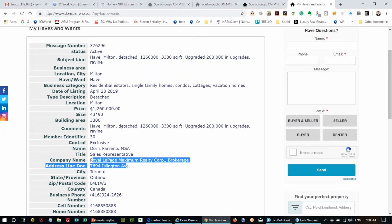Interesting, eh? The beauty of this is now on the internet. So the same way you can have an MLS listing and put an MLS listing on the internet, this listing is now on the internet. Interesting, eh? Each one can trigger a lead for you. In this room, is there anyone in this room that has more than 5 listings on a real estate board?